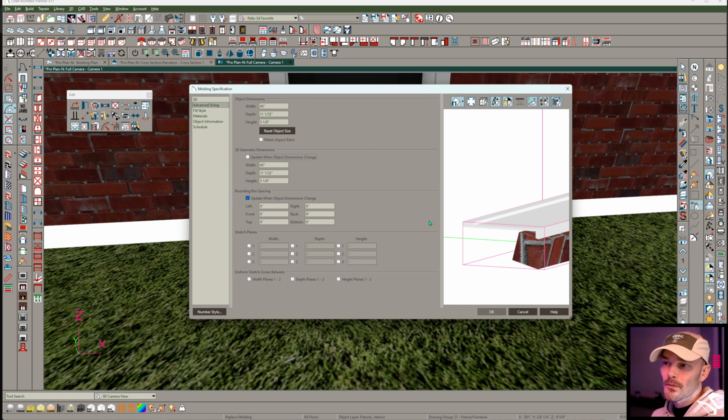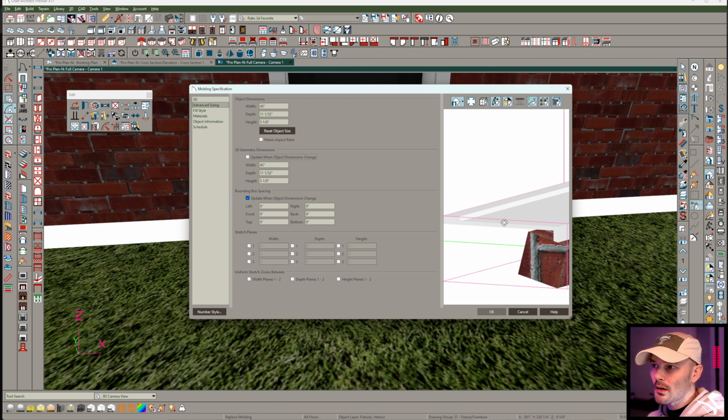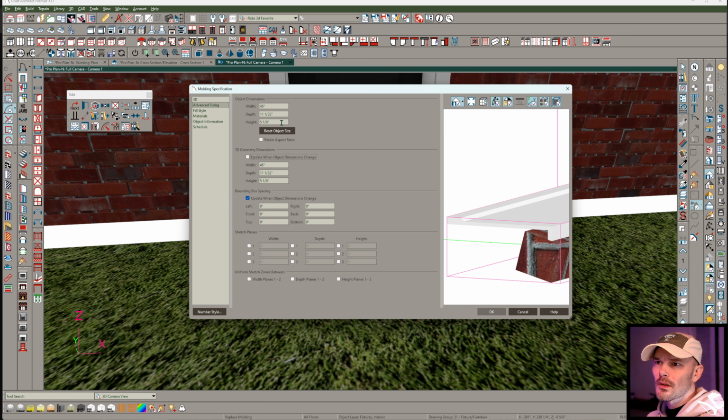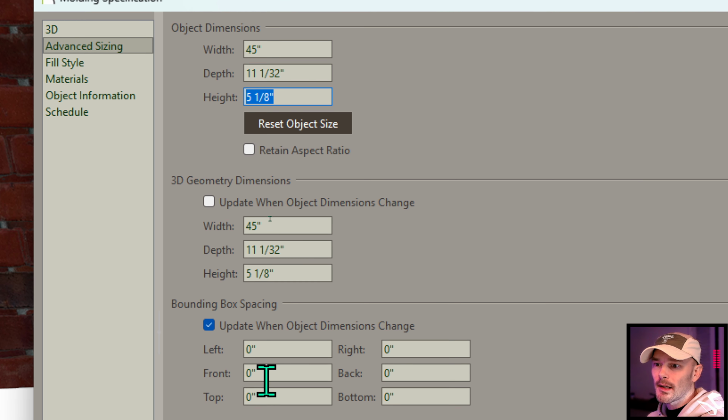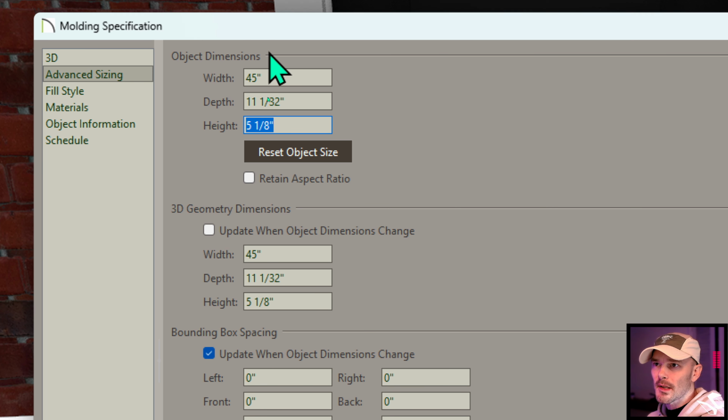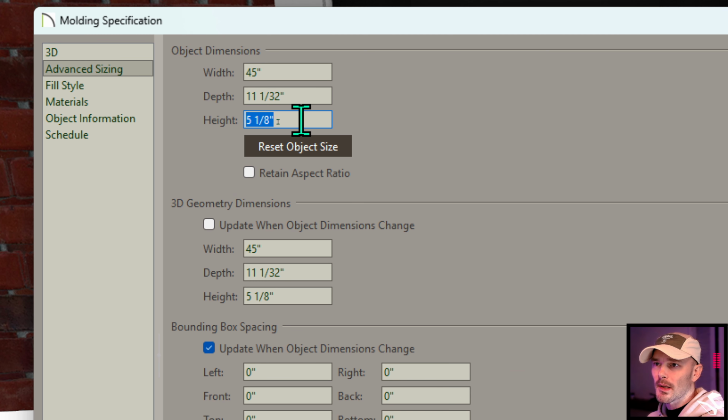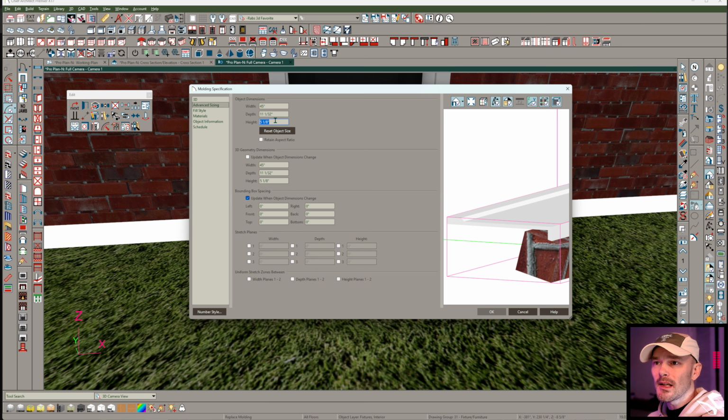not according to the geometry of the mesh that we just created, okay? So what I'm going to do then is specify that this thing is only as tall as the profile of this upper section of the sill here. So I'm going to just specify height. I can either specify height and it will update bounding box spacing, or I can update bounding box spacing. In this case, I find it easier to update the height here, just to get an idea of what the height should be.